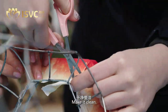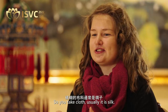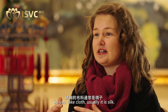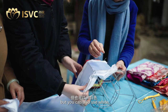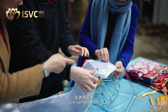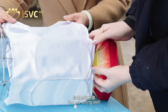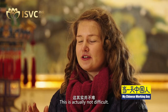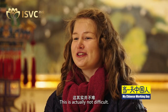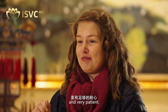So you take cloth, usually it is silk, traditionally it is red, but you can also use white, yellow, you can use blue, you can also mix colors if you want. This is actually not difficult, you just have to be very accurate and very patient.